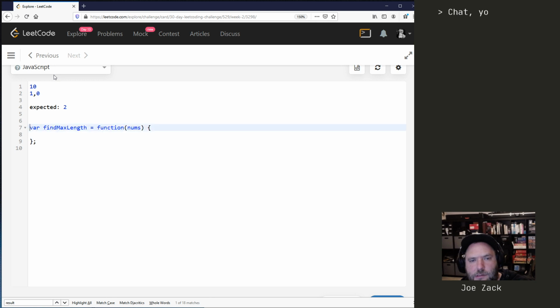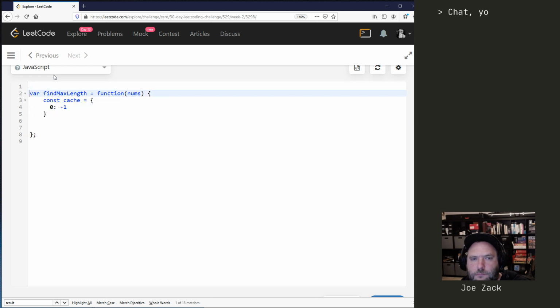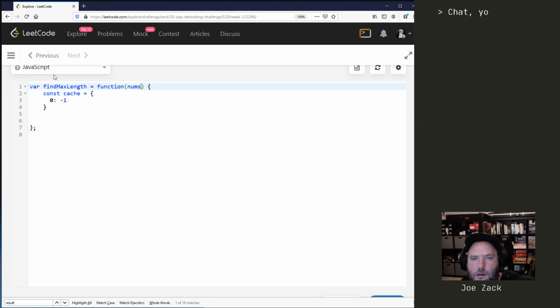So let's do this. Const cache equals... We seed our 0 at -1, which is the same as doing what you got, I think. I think I did that right. Okay. For let i equals 0, i less than nums dot length, i plus plus.